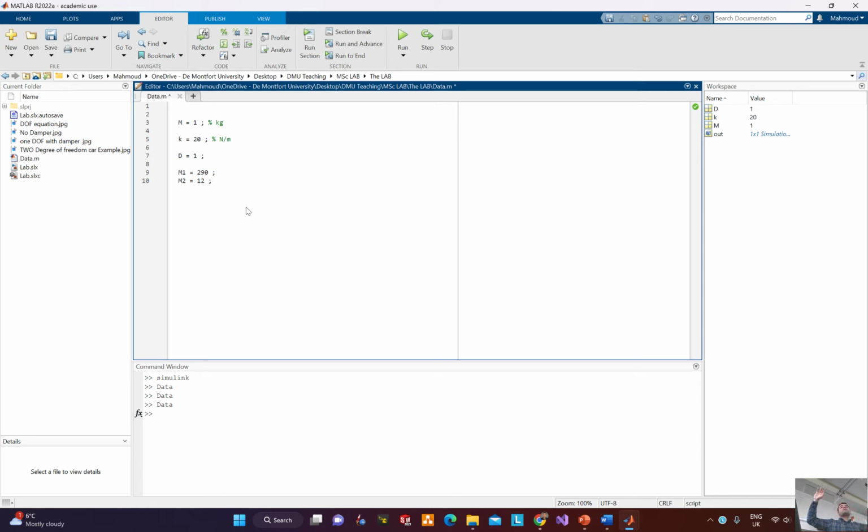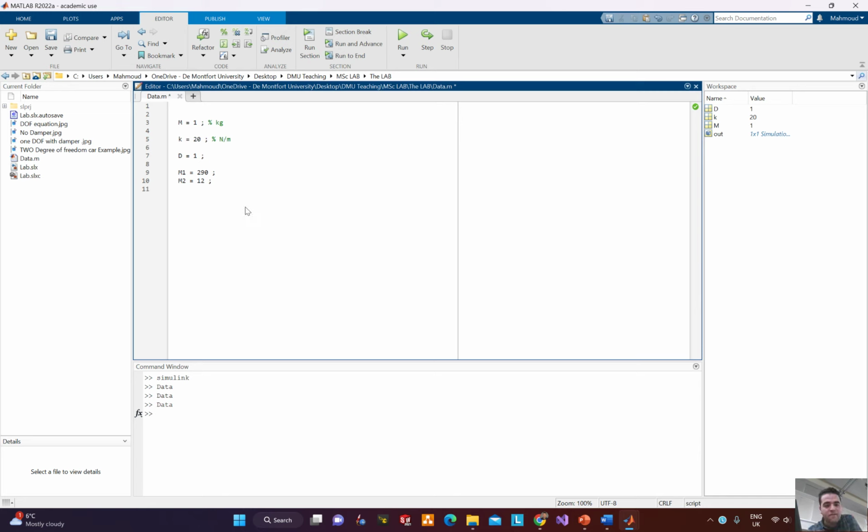For example, a car with a mass of 1 ton, the quarter is about 190, and the tire and the suspension equal 12 kilograms. So that makes sense: 12 kilos for the tire and 290 for the mass, a big mass.